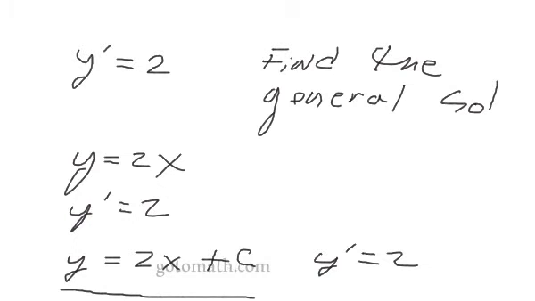Now, what's really interesting here is you could graph this and let c be 1, 2, 3, 4, 5, 6, and so forth, and you would end up getting just a bunch of parallel lines in the xy plane. So you ought to try doing that. How about some notation for antiderivatives.